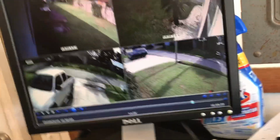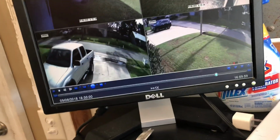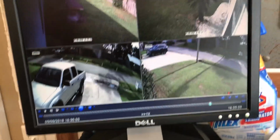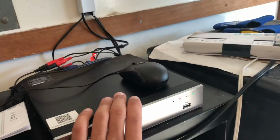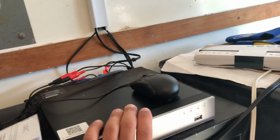But it comes with 4 50-foot cables for each camera. Each camera has a 50-foot cable. Now, I did not centrally locate this DVR in my home, but if you were to centrally locate it, you could cover quite a large amount of square footage with this thing.